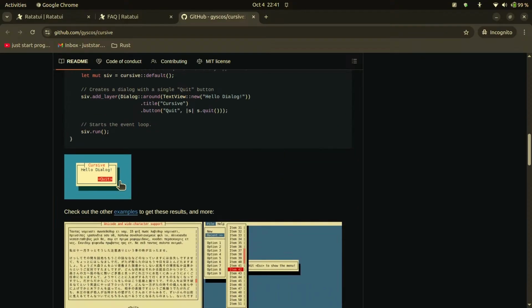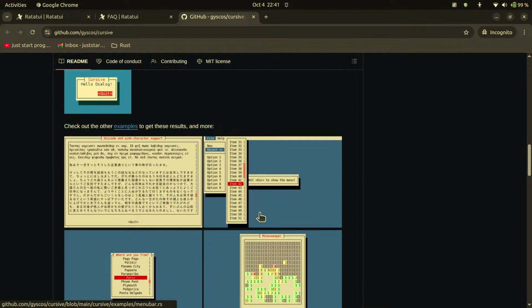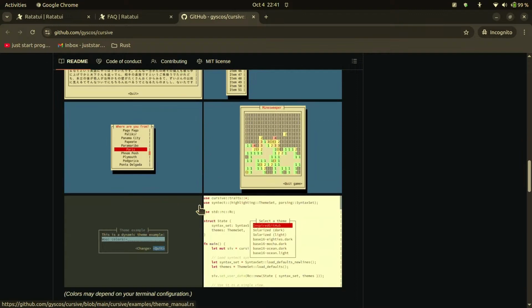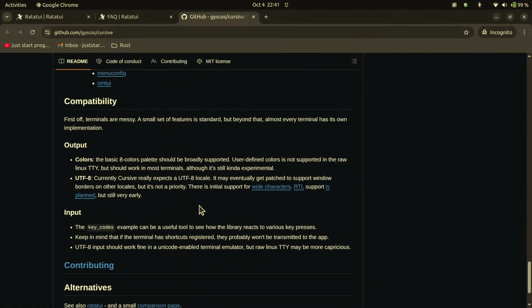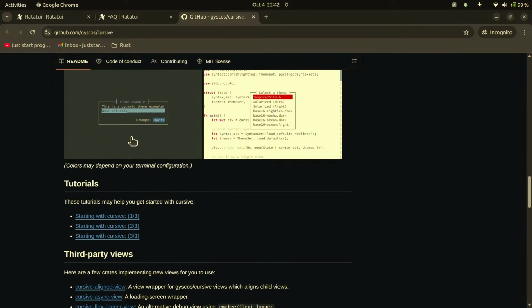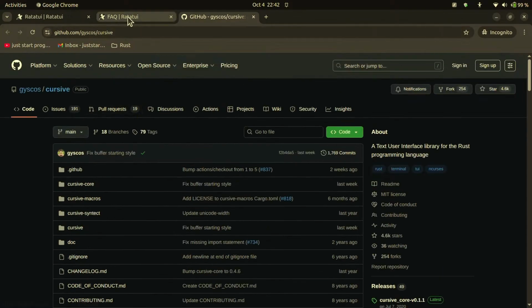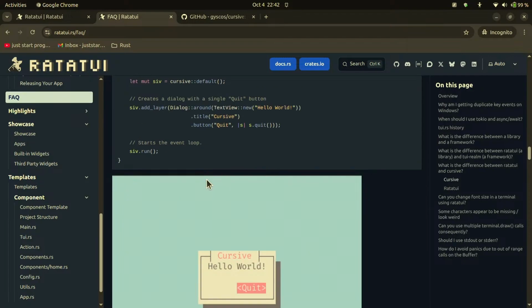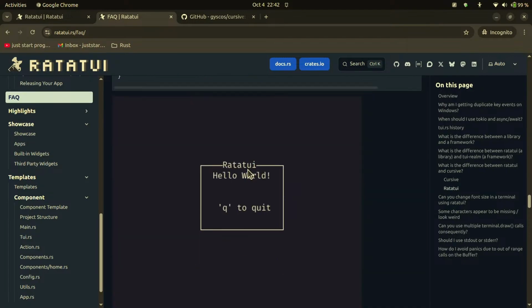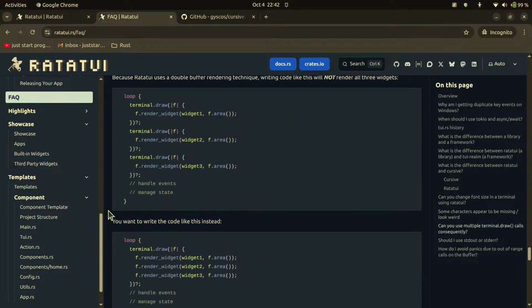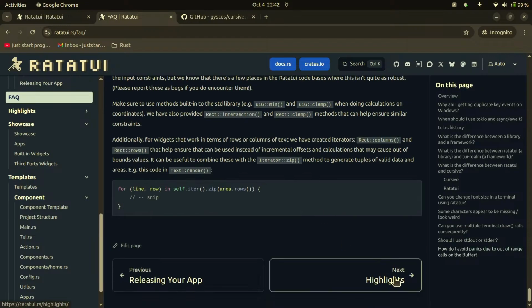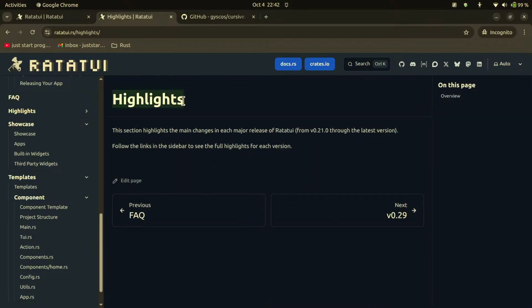Oh, this one looks interesting. I think this is what I wanted initially. Okay, maybe we can do this in another series, but for now the focus is on Rust. Yeah, this is on Rust. Okay, so that's for the FAQ, and then highlights. What's highlights?